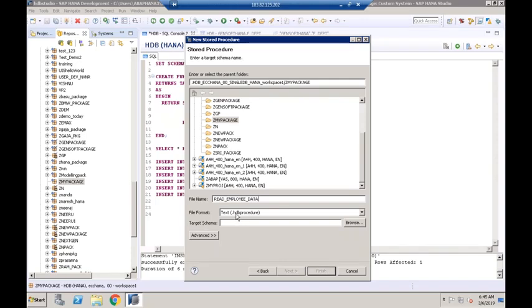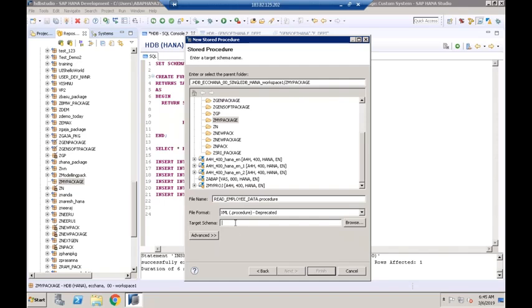We have .hdbprocedure and we have .procedure. For the time being, don't choose .hdbprocedure. Choose .procedure, XML in parentheses. Right, so for the time being, choose .procedure. Then it is asking the target schema. What is the standard?